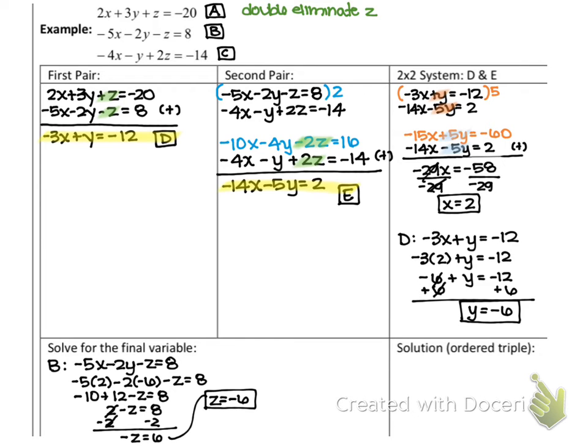All right, last thing we need to do is just write the answer. So our ordered triple in alphabetical order: x, y, z. And one of my recommendations, and I always do this personally, is I plug those in for x, y, and z into all 3 of the equations I started with in the first place, just to check my answer and make sure that what I got is right.